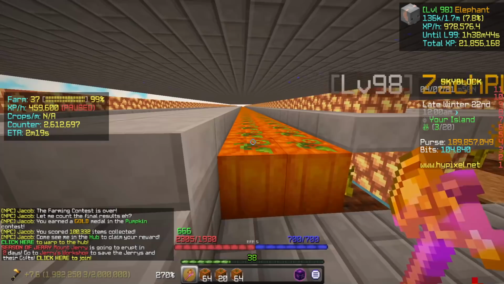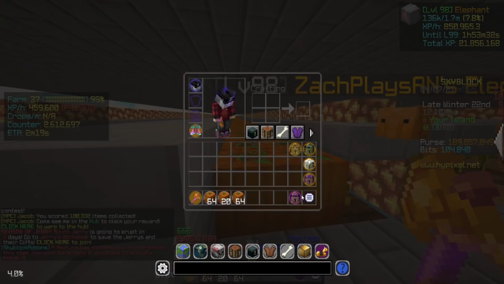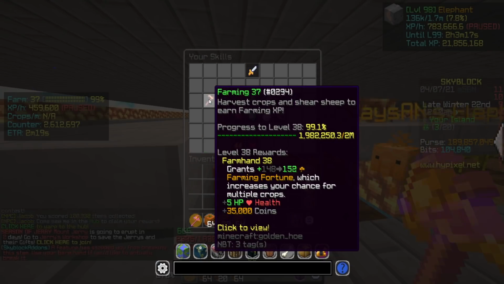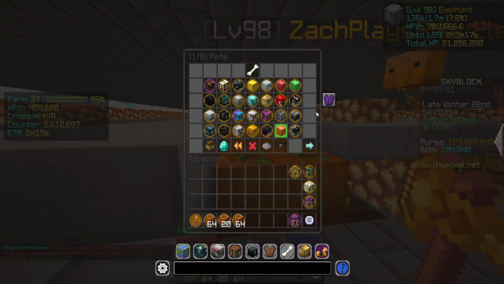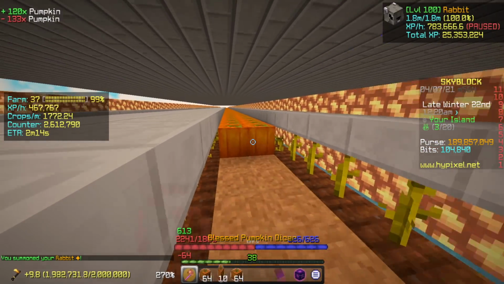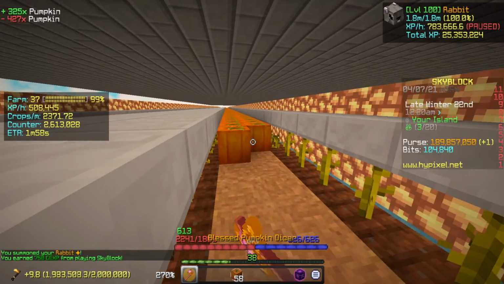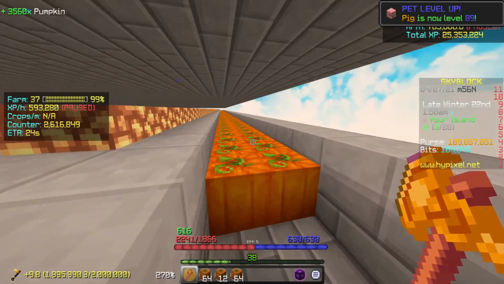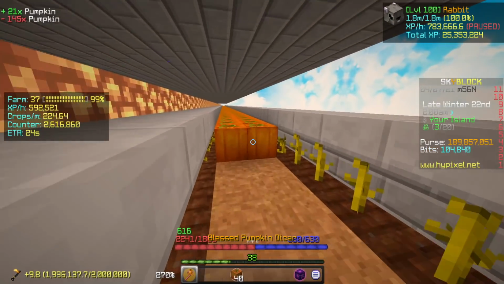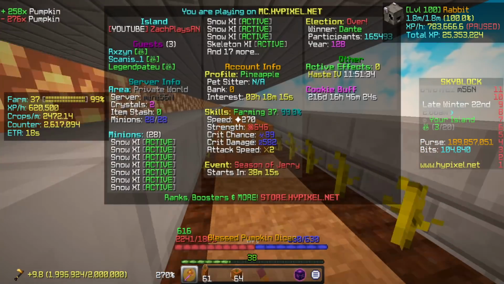And there we go, just got over 100,000 pumpkins collected in that 20 minutes. Not too shabby, but also I'm 99.1% of the way to my next farming level. So very quickly, I'm just going to pull back up my rabbit pet and complete this level, and then we can look at how many past contests I've done in the last 48 hours, because it's kind of ridiculous. My pig pet just hit level 89 from XP share, and any second now I should be going up and finally hitting farming 38.